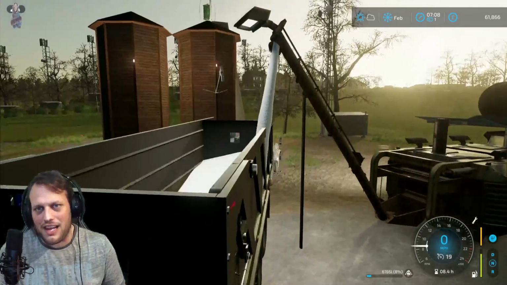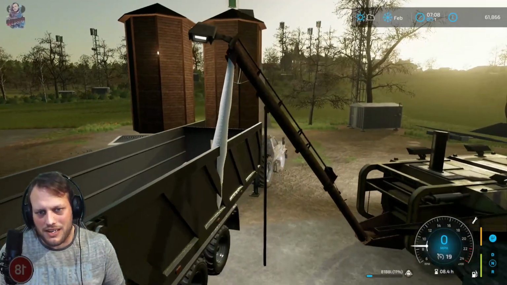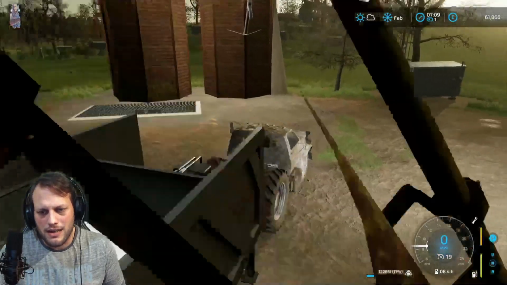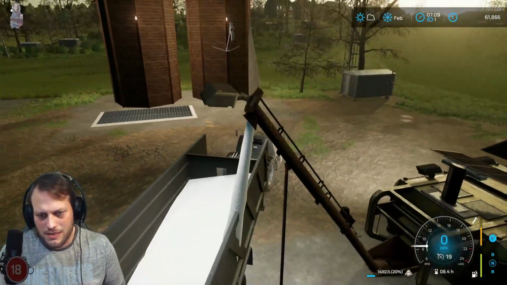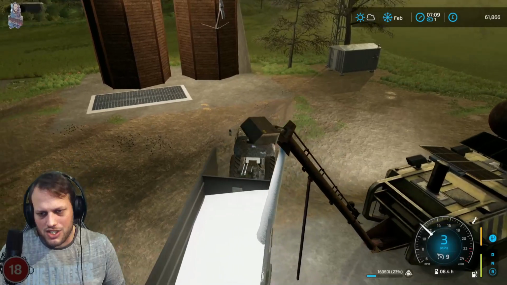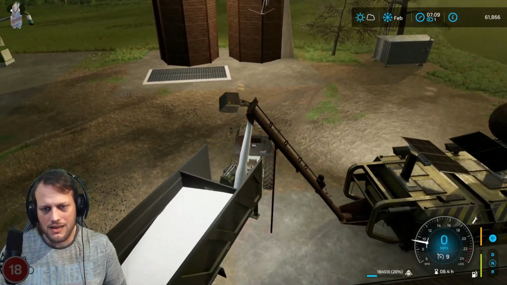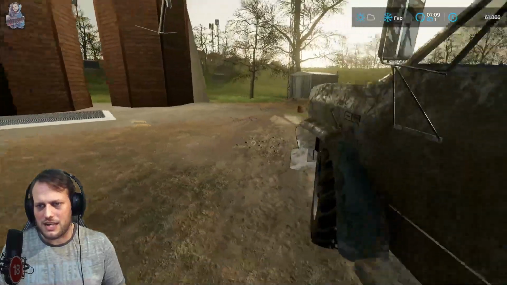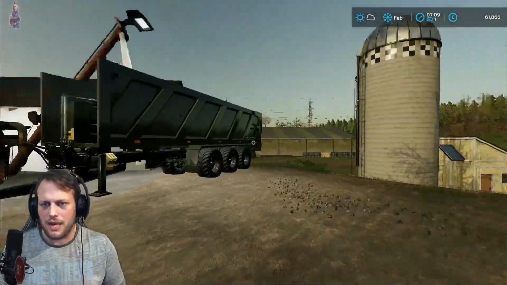Wait, I thought that light was the out point. Is that dinky little pipe there? Oh, jeez. Vehicle camera collision, you're doing great. Fly, get lost. If I look from this angle, it looks realistic. There we go, look at that.